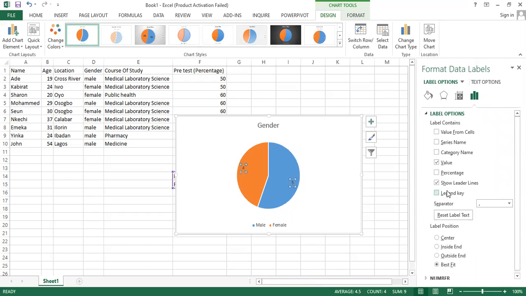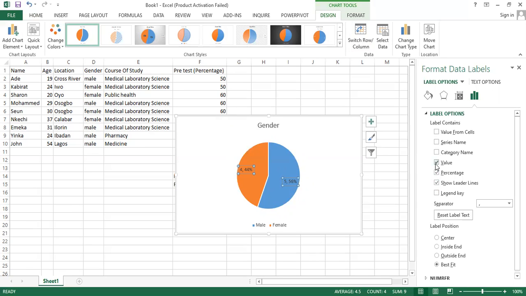Now to pop up this mini interface, I want to click on percentage to calculate percentage for me.